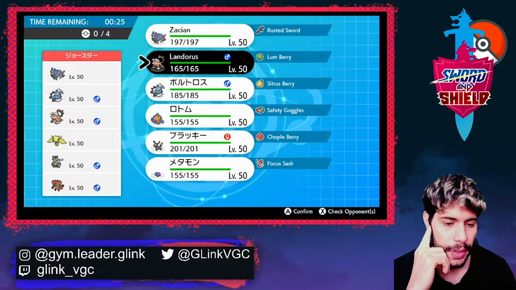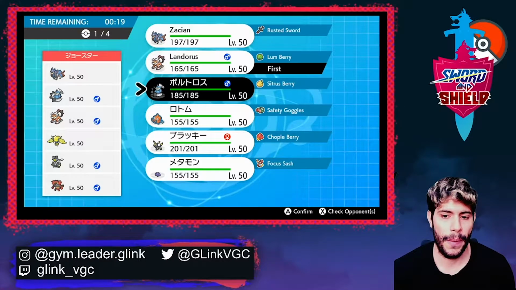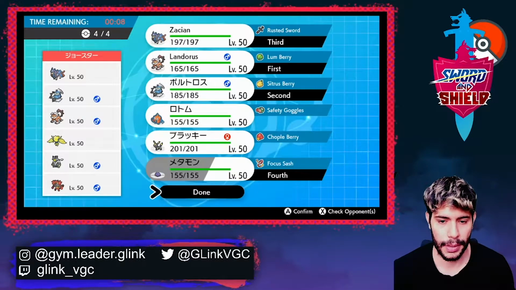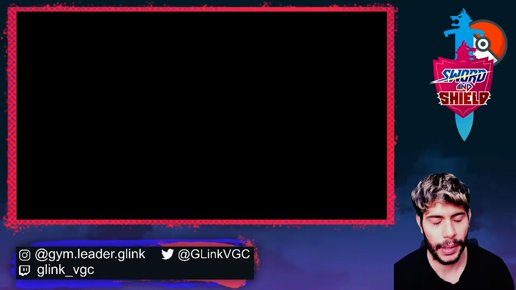But yeah, Landers is looking very good against the opposing team though. I think I'm gonna risk it. I'm gonna bring the same as before. It just looks like a very similar team, so we'll see.